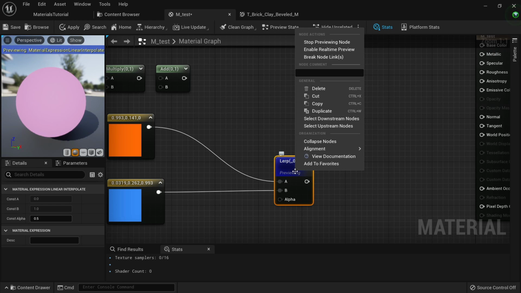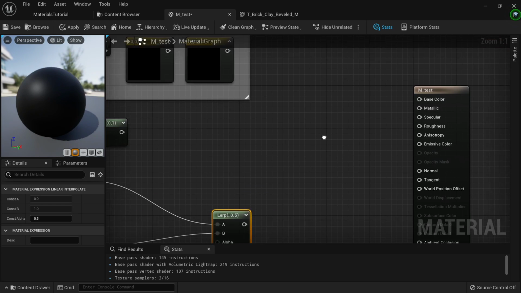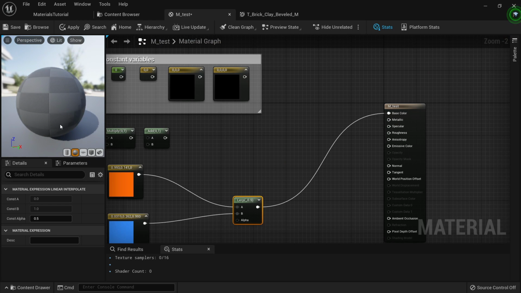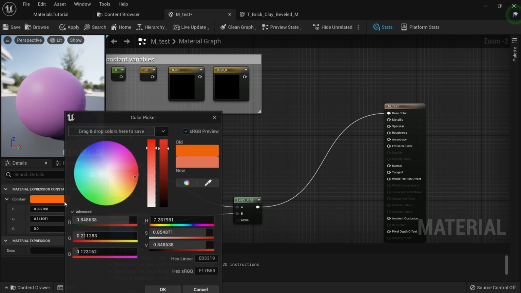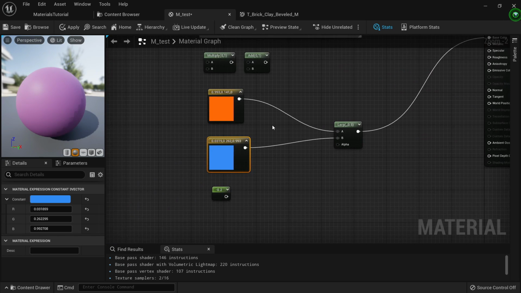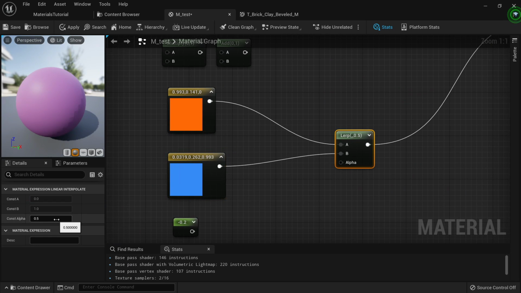If you want to stop previewing, just right click and click on stop previewing, and what you can do is go to the base color. And you can see that this one turned pink. And the reason is we're blending these two colors based on 0.5.